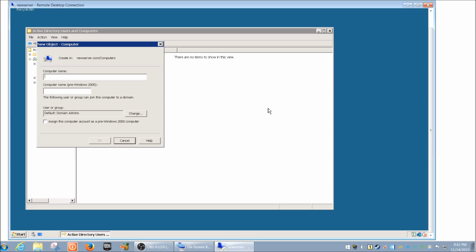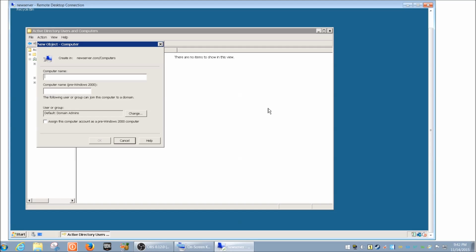So one thing to know here is, unless you already have an assigned name for the computer that you're trying to add, you're going to want to give it a new one. For example, let's say you get a new computer and you haven't given it a name yet. Once you go through the imaging part of it, it's going to ask you what you want to name the computer.